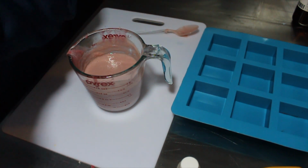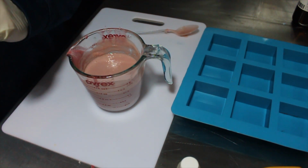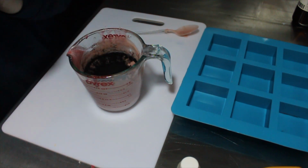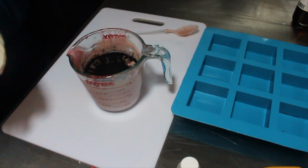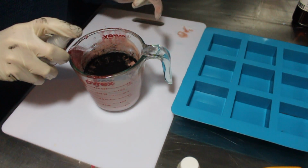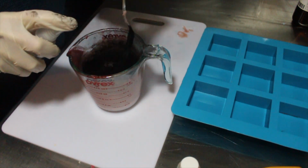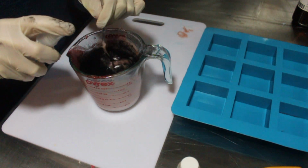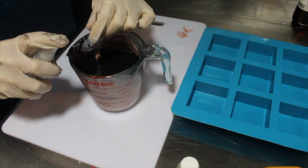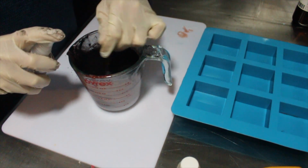So with this, I usually just add a little bit at a time. I'm probably going to put a tablespoon in right now and then mix it in to see how well it goes in with all of the product. And you can spread it out a little bit and push it down. But I do have this rubbing alcohol that I will spray on it as well. You just got to be careful.